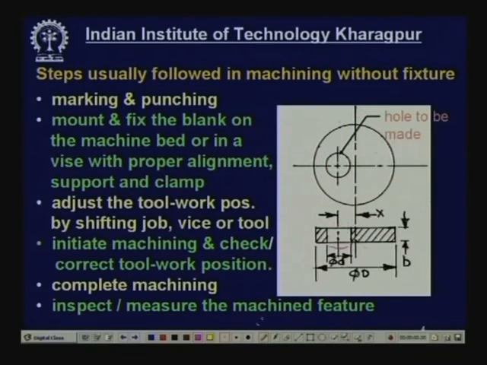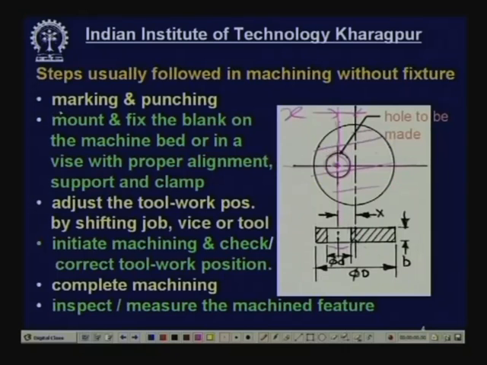First of all, one surface, one face of the job has to be marked by chalk or something, whitened, and then one radial line has to be drawn, and at right angle another line has to be drawn, scratching by scratcher, so that this distance is x as desired. Then at this point a center punch has to be made, a permanent mark, which will be piloting the drill, and then by a compass you draw the periphery of this circle. Now, to make it permanent, this periphery has to be marked by prick punch.